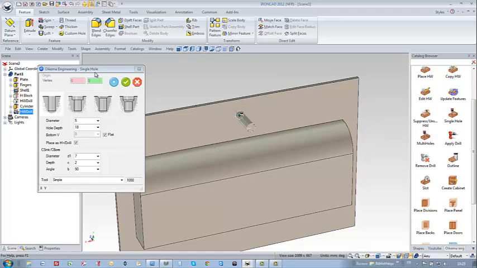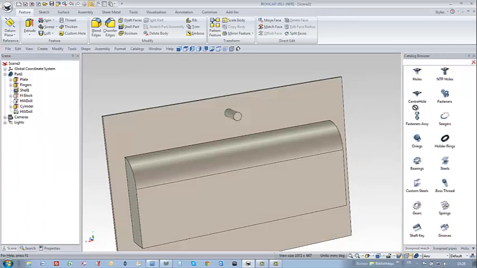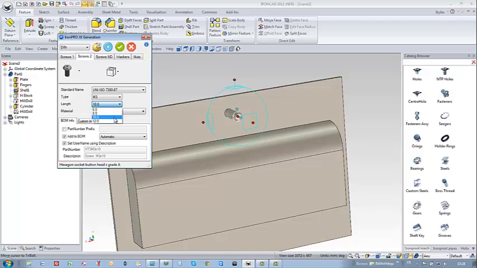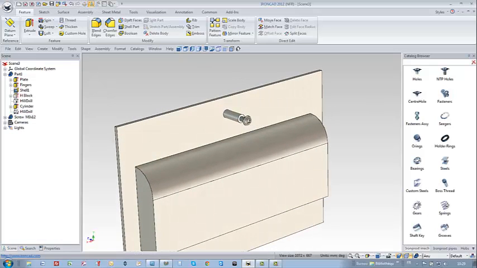I set the dimensions a little wider, 6 millimeter diameter instead of 5. And the depth should be equal to my panel thickness plus 1 millimeter, so the drilling goes through the panel, and I set it to suppress mode. In order to fix my hardware to the door, I'm now going to drop a screw, 3 millimeter diameter for example. I move the screw with the tri-ball up to the top plate and then pull it 18 millimeters, which is equal to my door panel, so it is correctly placed on the door.